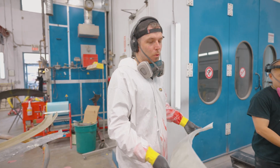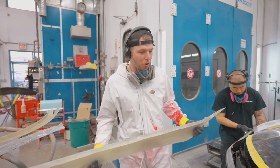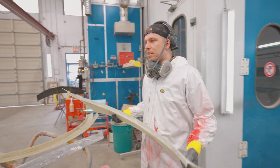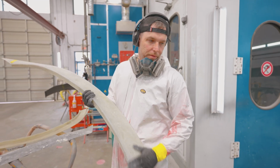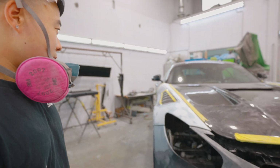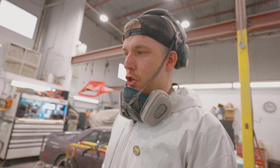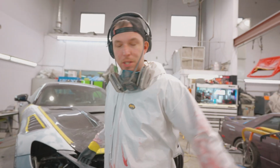Yeah. It would have been nice to have just overlaid it and bodyworked it, but you can't do that because it wouldn't last. This is the only way to make it have a chance at lasting. Good. Just doing body work like this to put the headlights back in, so we can make sure that the gap here is good when we bond that piece to this piece.